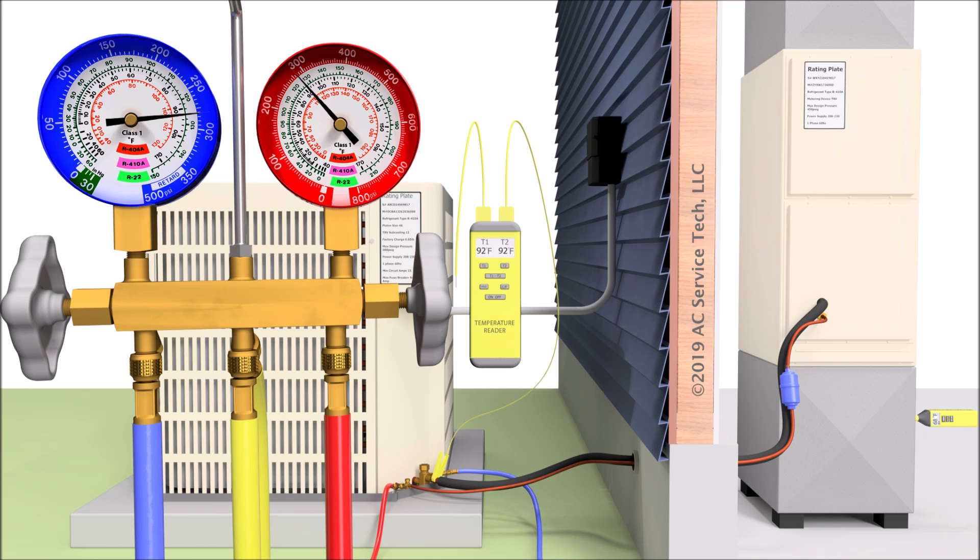This way, I'm able to determine if I am blowing the correct amount of airflow across the evaporator coil. It's important to make sure that you have the right airflow at that indoor coil so that the indoor system and the outdoor system are matched. You don't want to have a three-ton outdoor condenser matched with a three-ton indoor evaporator coil but only running two tons of airflow — that would not be good. Once you check the airflow and make sure that's good, and the air filter is clean, go out to the outdoor unit and turn on the electric to the outdoor condenser via the disconnect box on the wall.